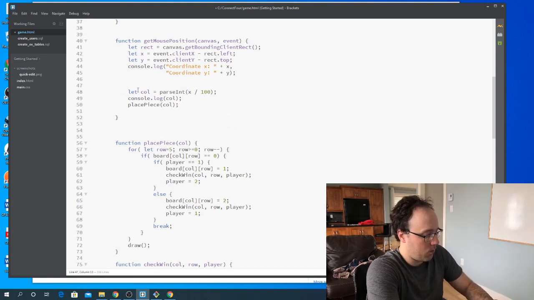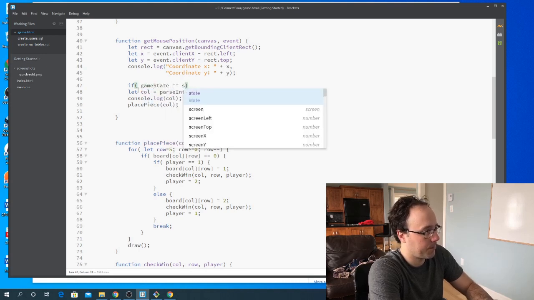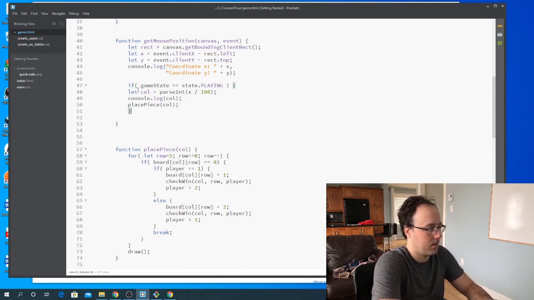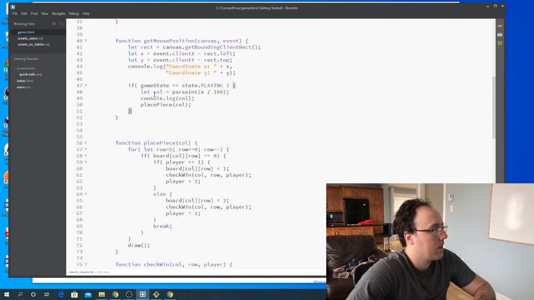So I only want to do that if game state equals state.play. Okay, so we got that set up.